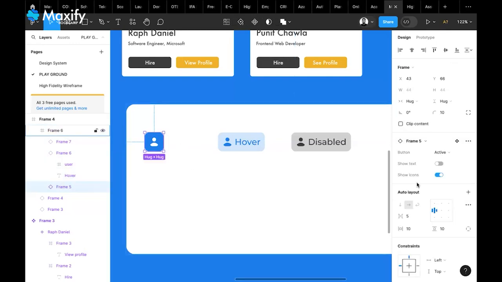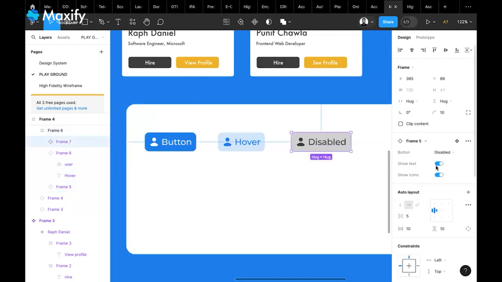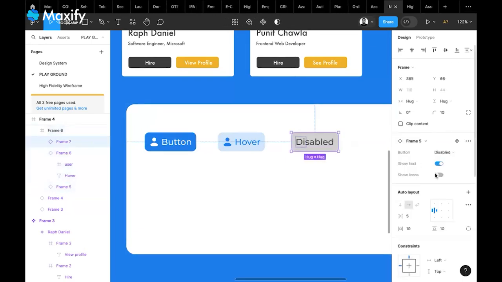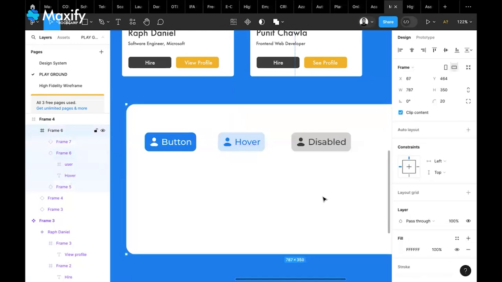If I click on this again and turn on the text, it comes back. Let me turn off icons for this one now. The icon goes, and just the text remains. If I turn on the icons, it comes back. If I turn off text here, it goes. And if you turn off icons too, both become empty. If you turn on icons, you can see; if you turn on text, it comes out. Please, is that clear to us? If it's clear to you, let me see your yes in the comment box.